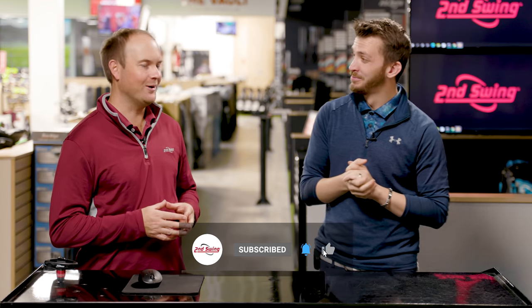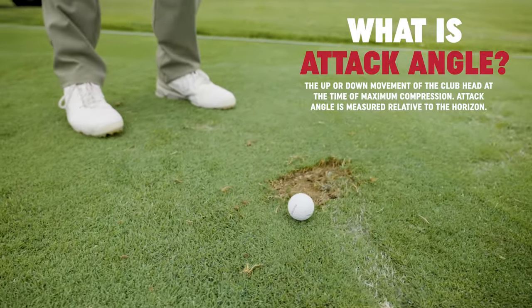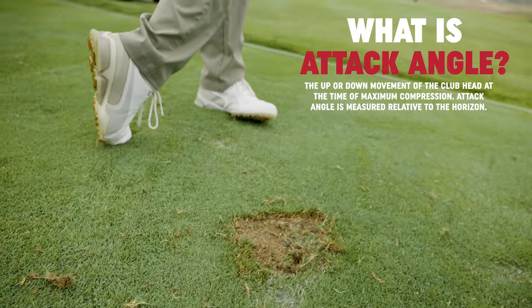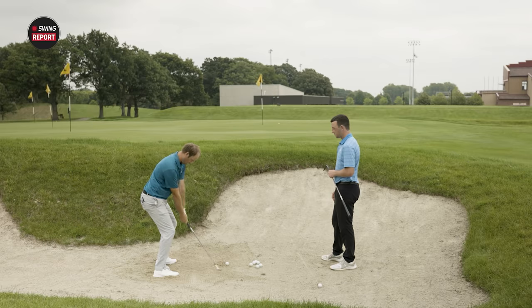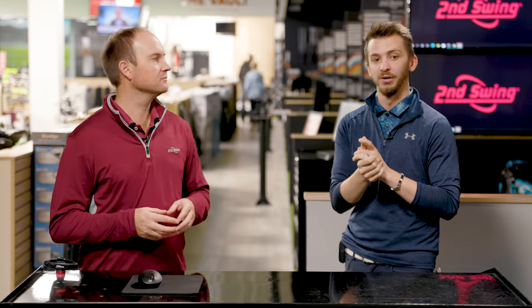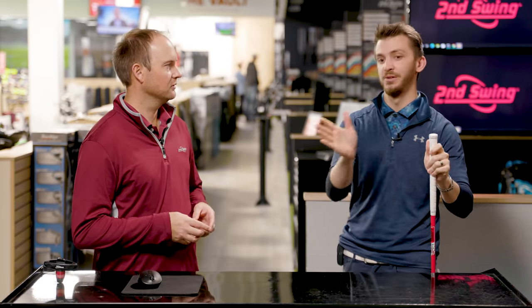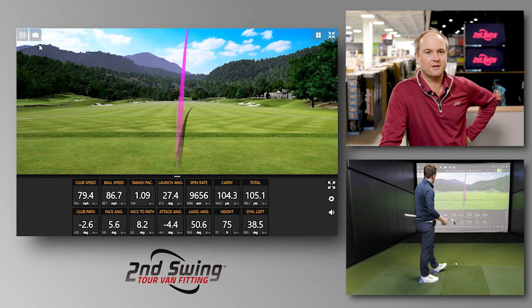I've never been able to do it before. Well, we're going to get you there. A lot of that comes down to attack angle. We know your attack angle is pretty shallow, but spin is fun. If you've got a pin on the front right of the green and you're playing on firm greens, you're going to want to find a way to get that ball to stop. I find my game in general I need to spin across the board. It'll be easier to practice with wedges first and use those tips to work my way up through the bag. And we're going to hit some wedge shots today.